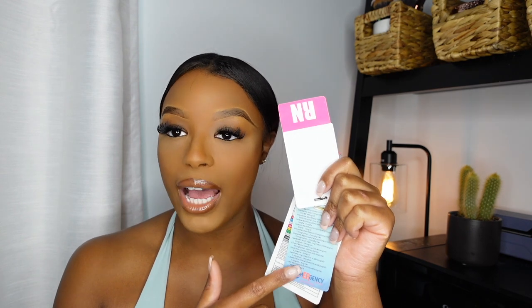Next up, I have this little titration cheat sheet. This is something that my preceptor actually gave me off of his badge, and I thank him so much because, again, I work in the ER, so I have really sick patients that may be on 18 different drips. And of course I cannot remember what the range is for norepinephrine or, you know, Cardizem, so I have a little cheat sheet here on my badge. It just says each drug, and then it tells you what range it can be run at. So absolutely love this, and again, I love him so much for giving this to me because he literally gave it to me off of his own badge, and it just has a front and a back.